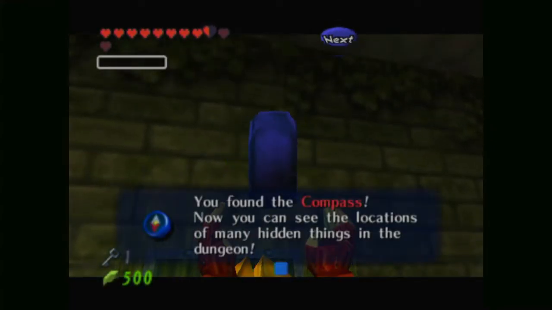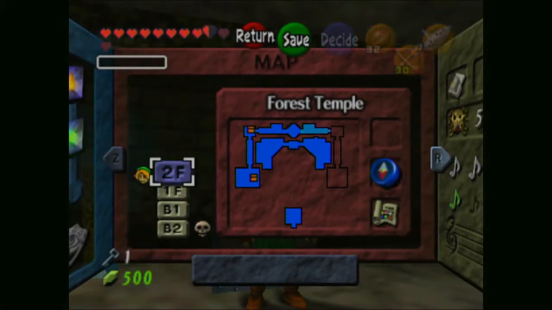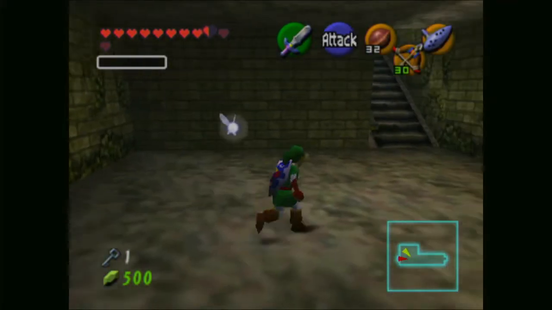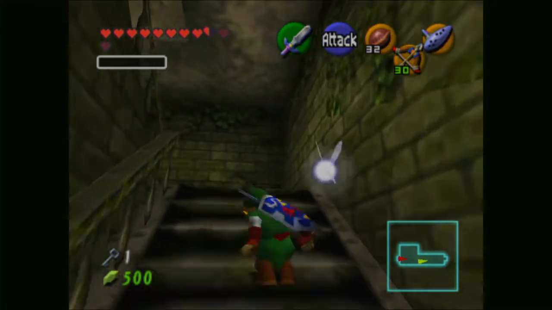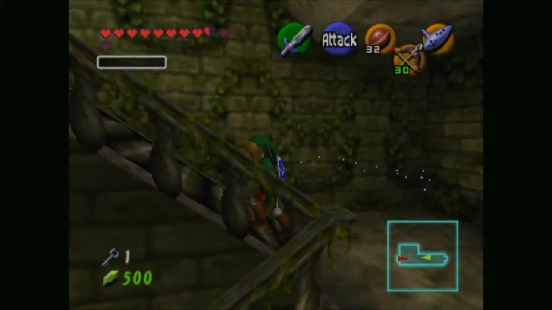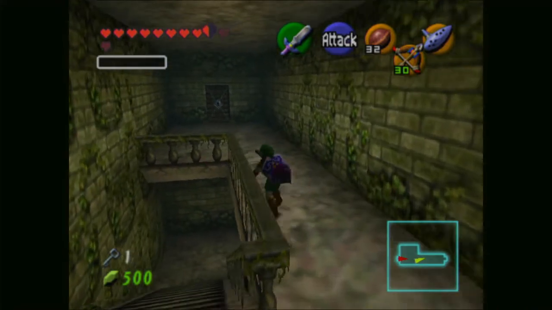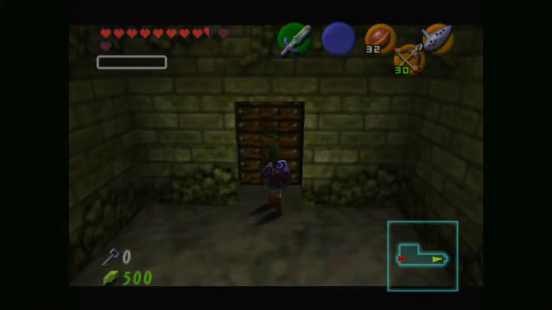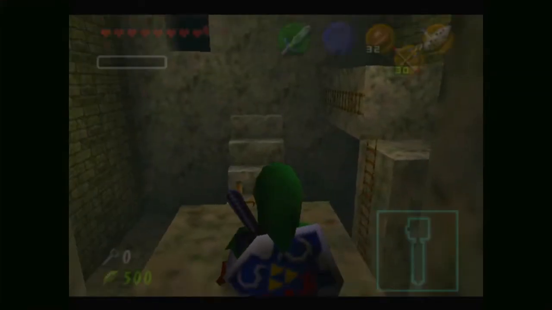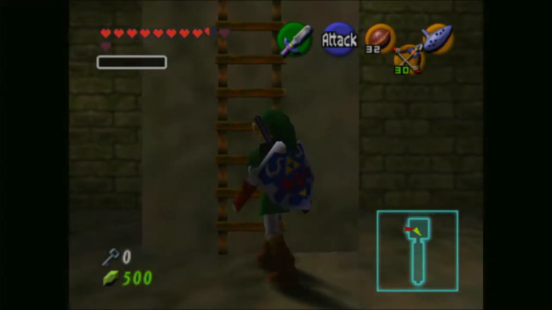Get the compass. Now we can see everything hidden in the dungeon, and we can see that the boss is on the lowest floor. Now, let's head up this way. I'm not exactly sure which way I should go, but I'm gonna head up this way and go through this door, which needs a key. Jump across here, please. Nope. Missed. Climb the ladder.